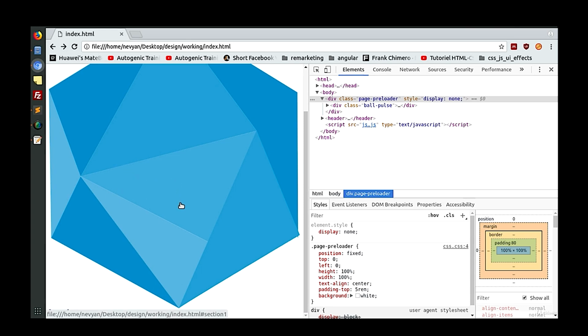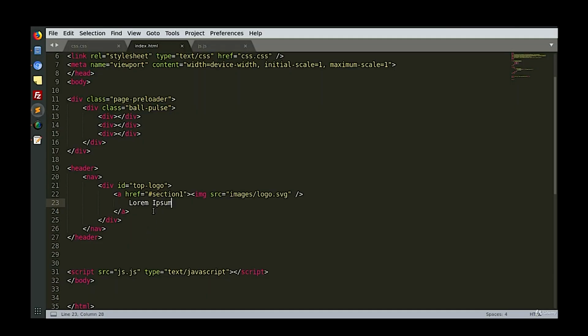We'll manage this later with the styling to make it appear better. Here we'll place this inside of one span tag. We'll give it an ID of logo.